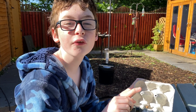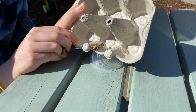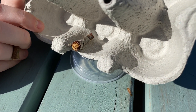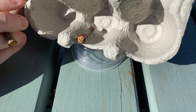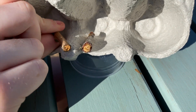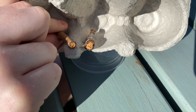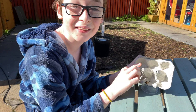Tonight's top catch was this amazing buff tip moth. This moth lives on broadleaf trees, like the ones we've got in our back garden, and they tend to fly after midnight. But they've got a super cool technique — it's their camouflage. If I put the stick just next to it, look how similar they are. They pretend to mimic a dead or broken twig so predators don't see them.